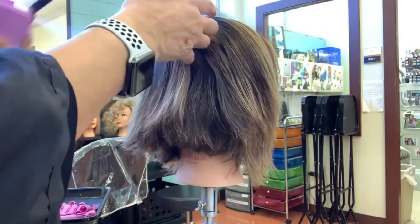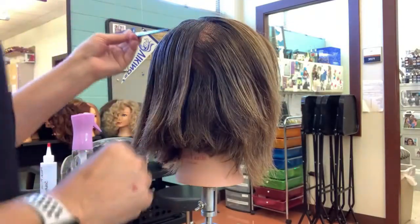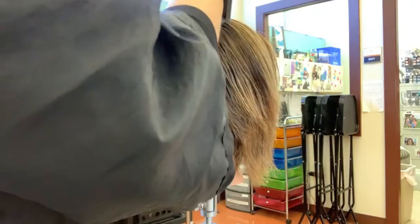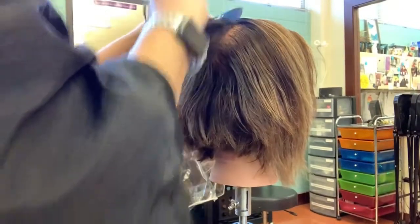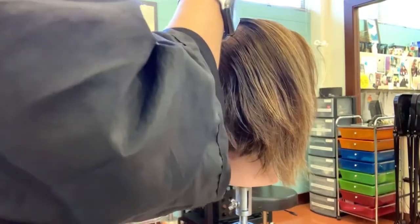Okay, so we're just going to do our rectangular base. They all have to be the same base placement. So I'm going to do, probably on base placement. No, let's do half off. I'm going to do half off. All right.